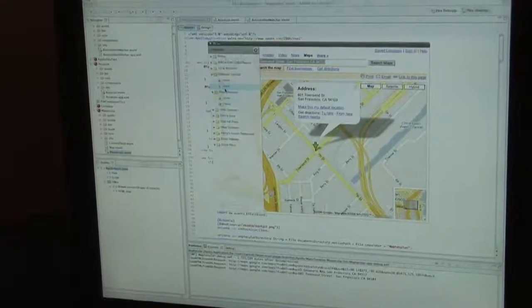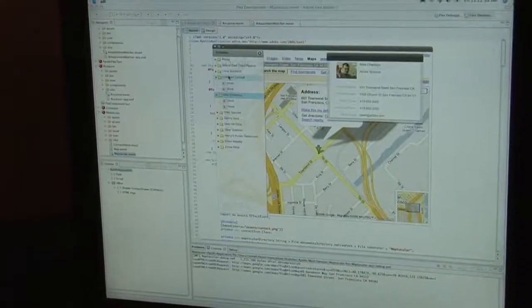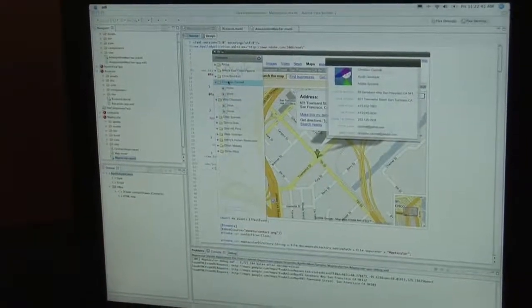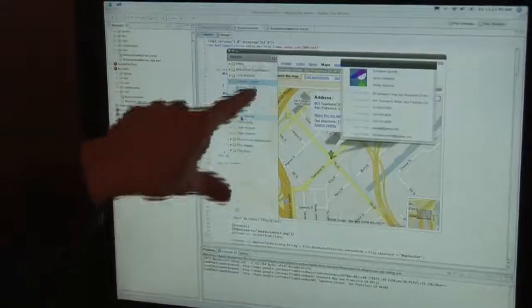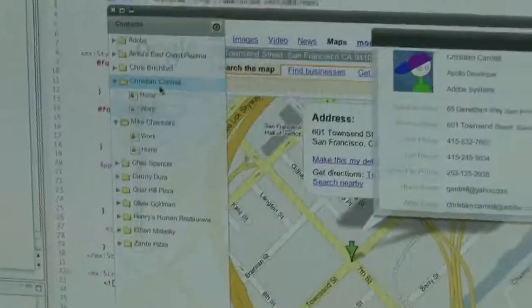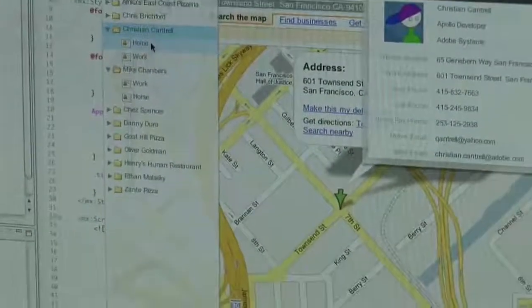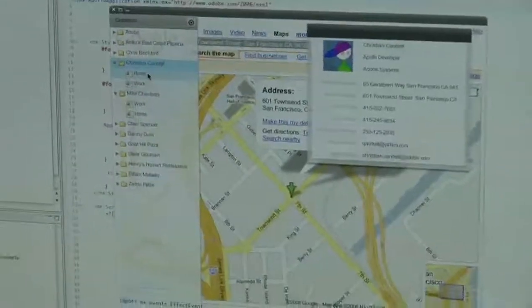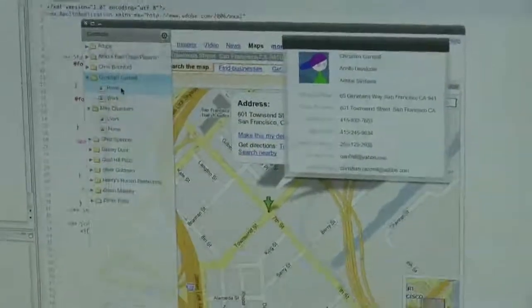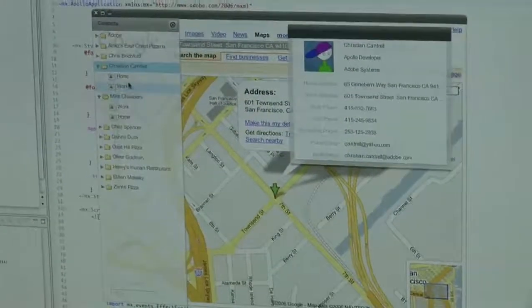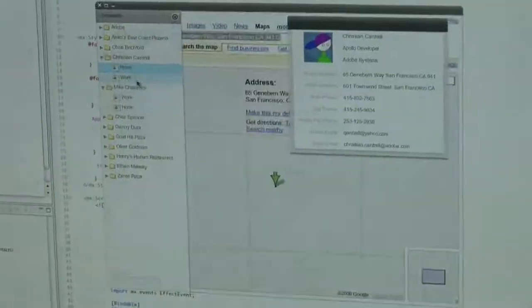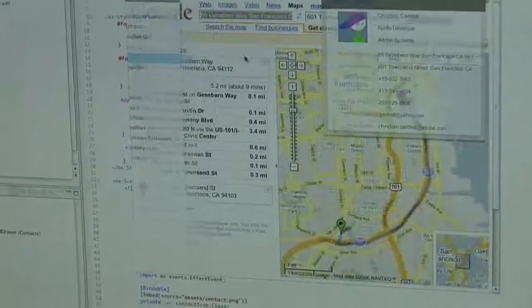And then also I noticed when you have the drawer out, you can actually see some transparency. So we're not actually just overlaying the HTML. Exactly. If you look closely, you can see the map beneath the drawer here, and you can do things like, if you have all these addresses, why can't you map them easily? Why can't you get driving directions between the two? Again, by sort of merging the desktop and the web, you can do those types of things. So if I want to get driving directions between my house, I drag that, and then I drag my work vCard on there, and you can see I have driving directions between the two.